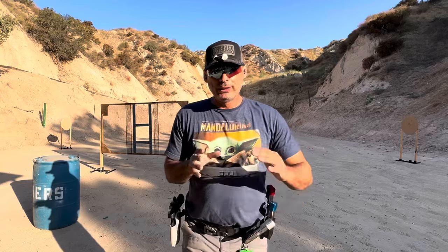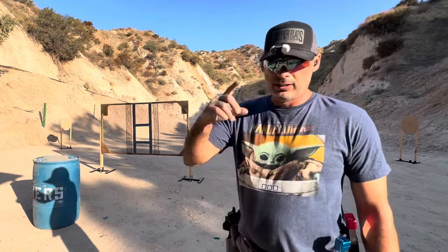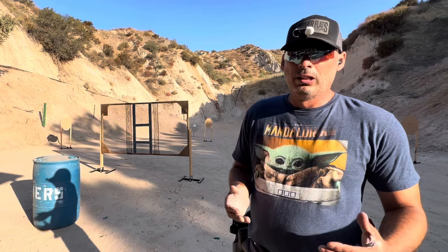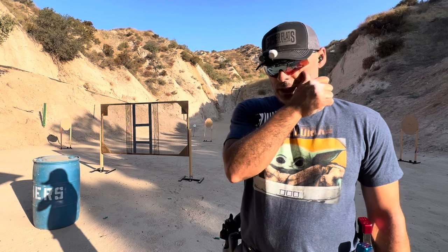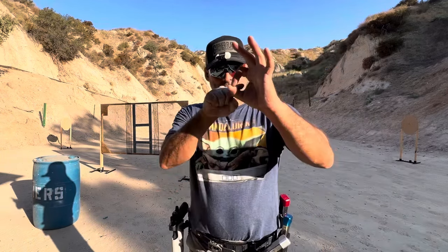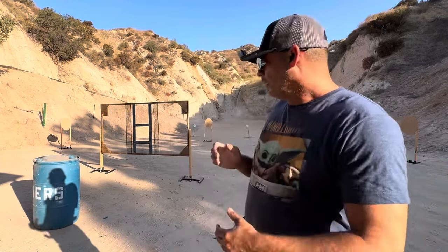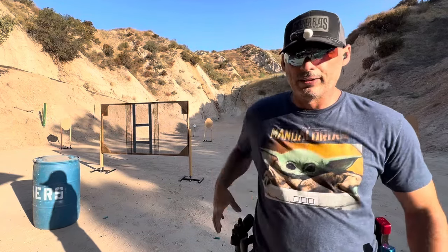Okay, so I'm struggling a little bit with that steel. And again, like I said earlier, I think it's my footwork. There's a lot of movement in my dot. But moreover, I'm not allowing the dot to settle. I'm firing the shot a little too soon. The dot's not quite settled, it's still moving around. And it's a tough shot. So like I said at the beginning, the goal is to have that dot look like a dot right where I'm looking on the steel plate. So I'm gonna try and really just mentally focus that I need to see that before I fire the shot and see how it goes.